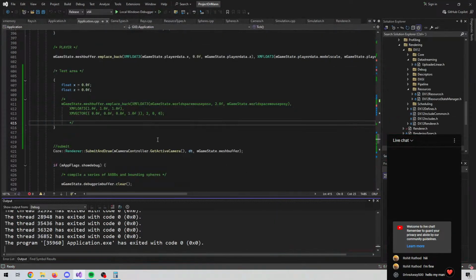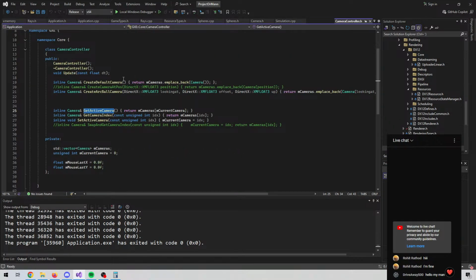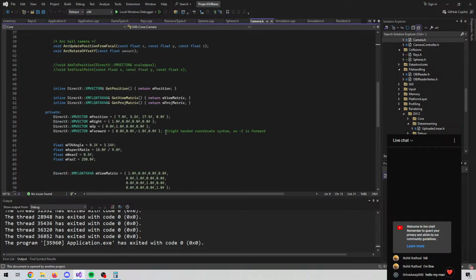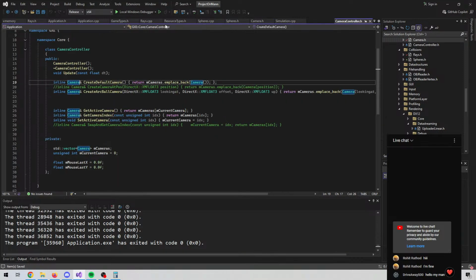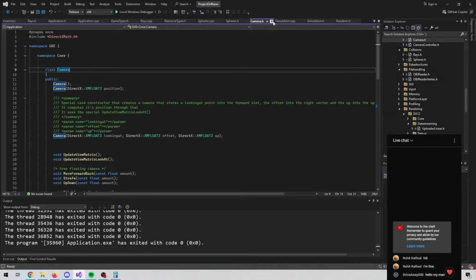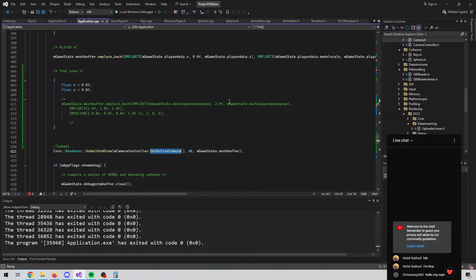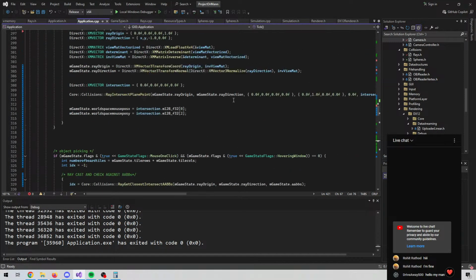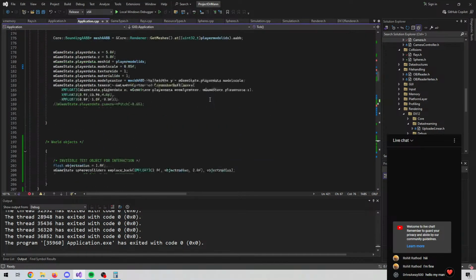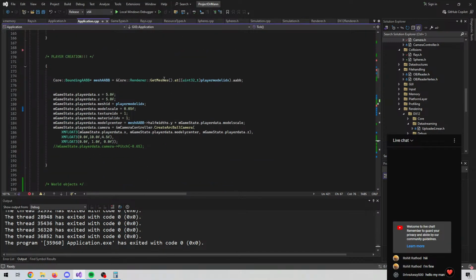Yeah, I think that's better, even though let's do a, and let's just have this. And inside our application, when we create the position here.